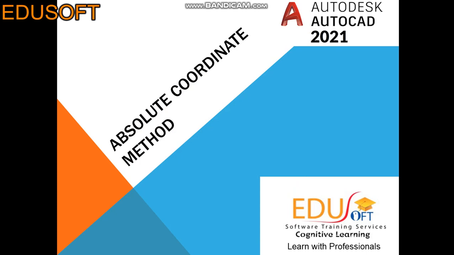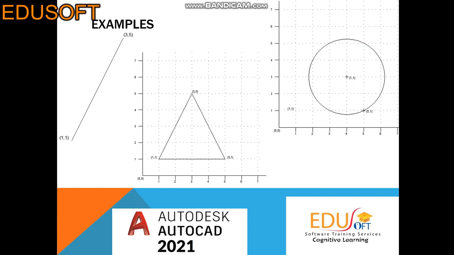Actually, we have started our engineering drawings from our secondary classes itself, where we have used graph sheets to plot the drawings. In the drawings, each point we mark had x-axis and y-axis coordinates. See some of the examples. I think this will help you to recall your graph sheets.